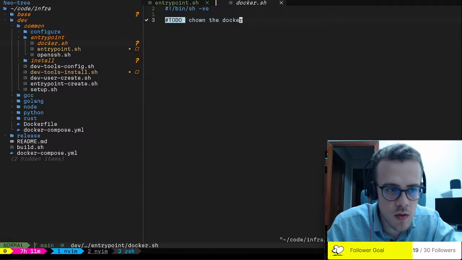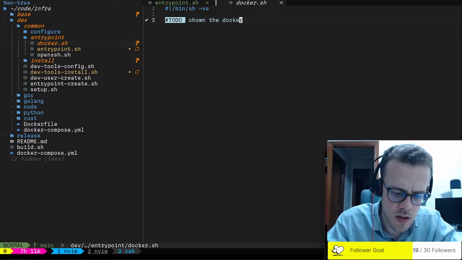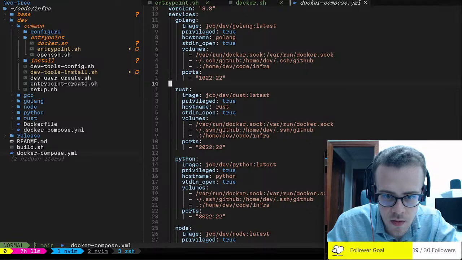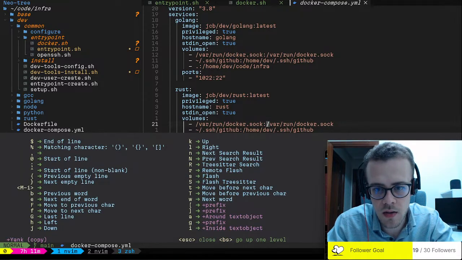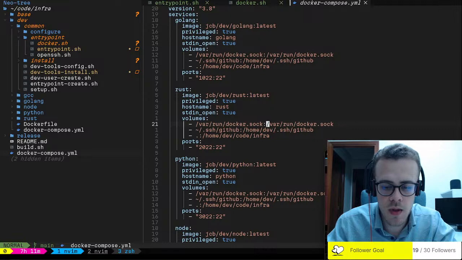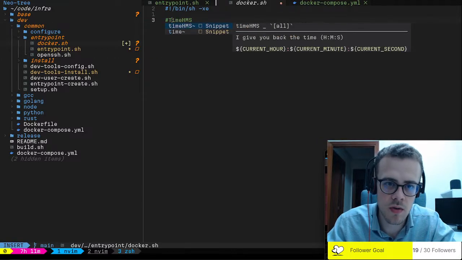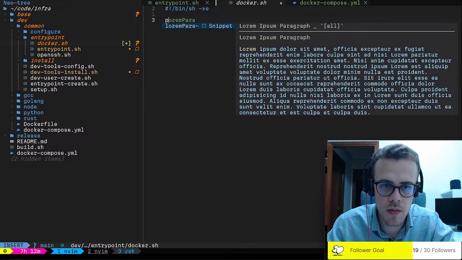Oh, right. I can actually take a look at where that's at. So that should be at these docker compose, I believe. Yeah, and it's this one. So let's jump till the end of the line. Let's go over here. I have to learn how to move between tabs or between buffers. Paste.